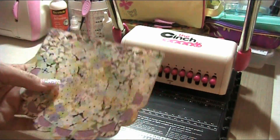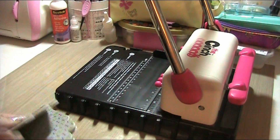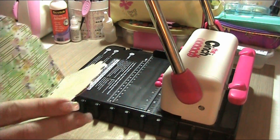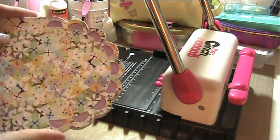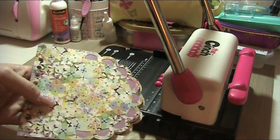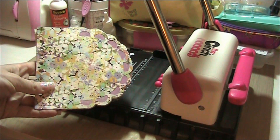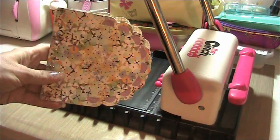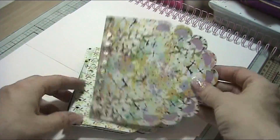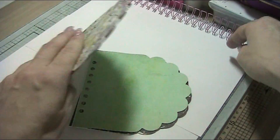There's our book with the holes punched. The next thing I want to do — if I was not decorating my book — would be to put the wire on. But because I want to decorate the pages first, I'm going to leave them open at this point, start decorating the pages, and come back and show you each page so we can decorate this together. I'll upload this straight away because I know somebody made this request. I'm so sorry — I don't remember your name. Here's our finished book — all the holes punched and the pages all done. The only thing left is to decorate it and bind it.